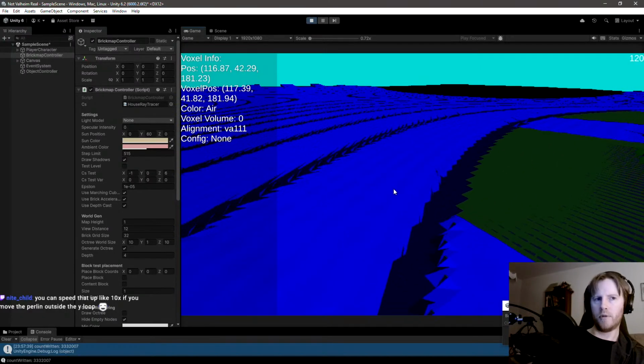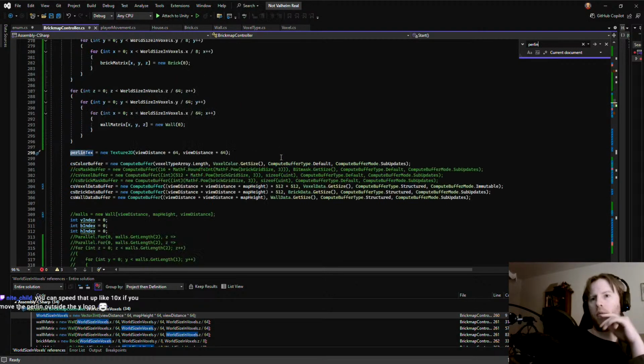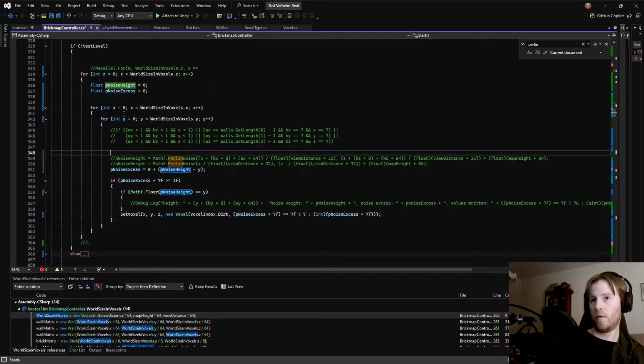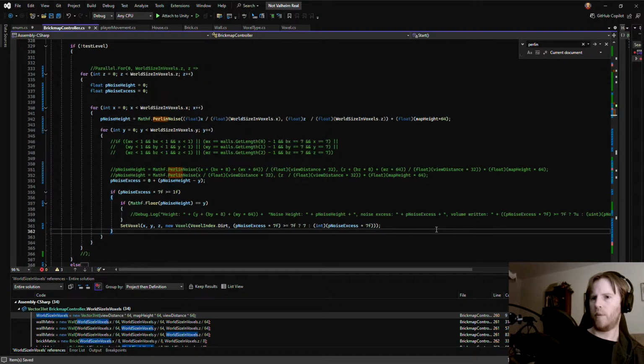Speed that up like 10x if you move the Perlin, not the Perlin? Oh, yeah, I guess. Yeah, yeah, right. Is Perlin noise that heavy? A sample? Maybe it is.